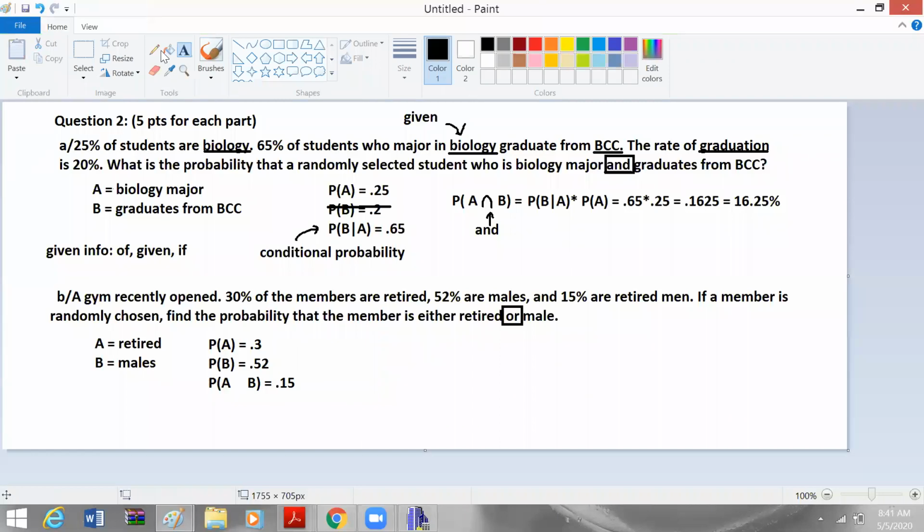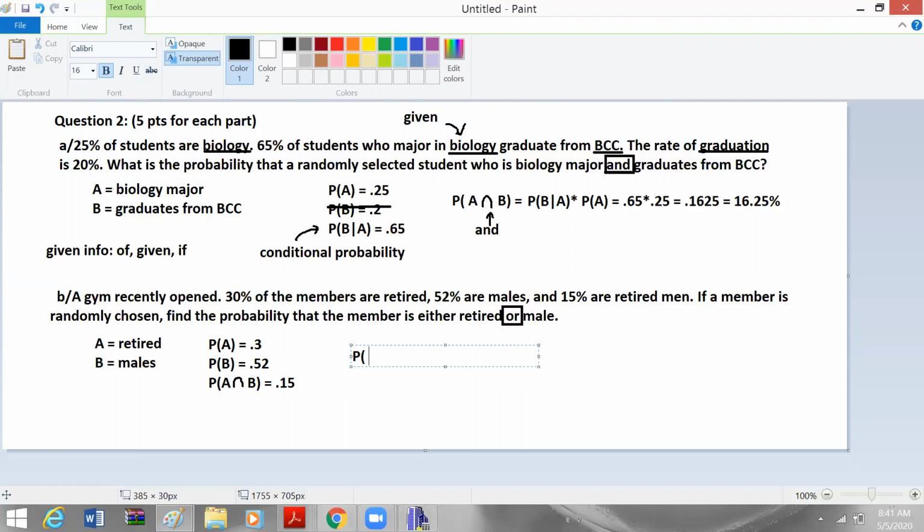Okay, and we just rewrite this. So the smallest number will be the N. And after that, we're going to compute the probability of A or B, right? Basically, the P of A or B. And then we just add up the two big ones and subtract the smallest. That would be the easiest calculation that we can do. And minus 0.15.